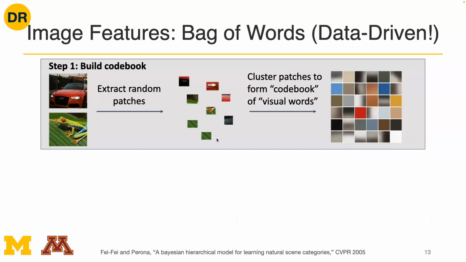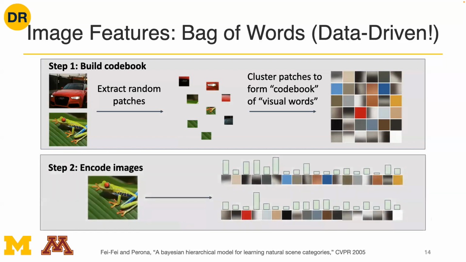So this is what the human engineer would do, right? They would get these images, randomly sample crops, patches from the image, and then based on how those patches are clustered, we could produce a set of code book features which would represent commonly occurring low-level patterns that we see across a variety of images. At that point, if you're given some new image and you want to encode it into a feature space, what you could do is evaluate how strongly each of the features in your code book patterns are represented in this new image.